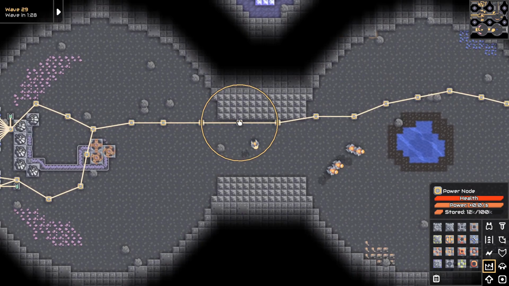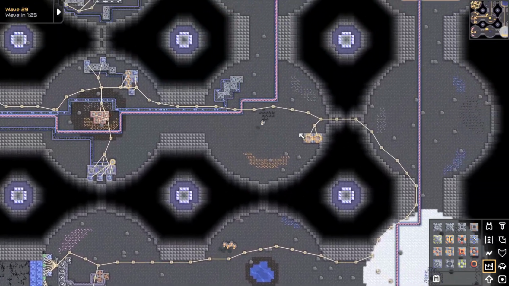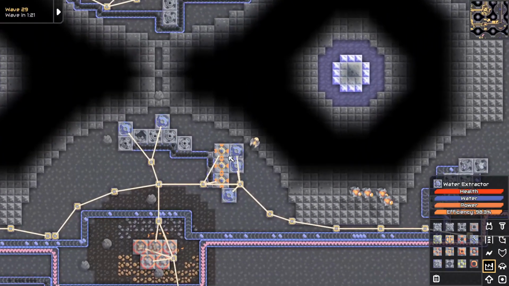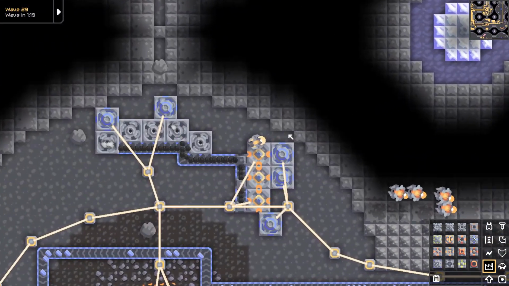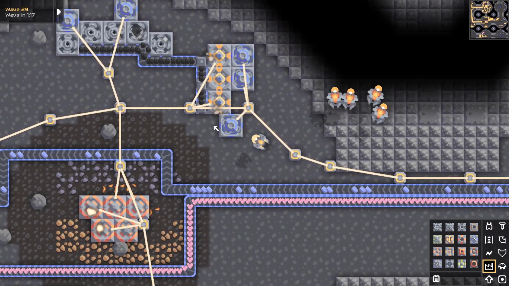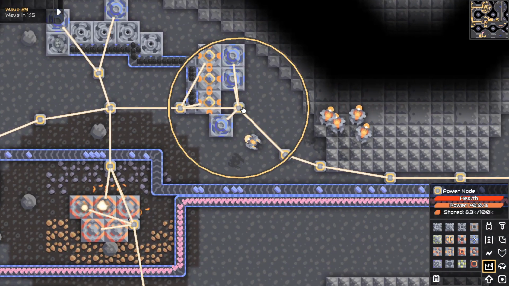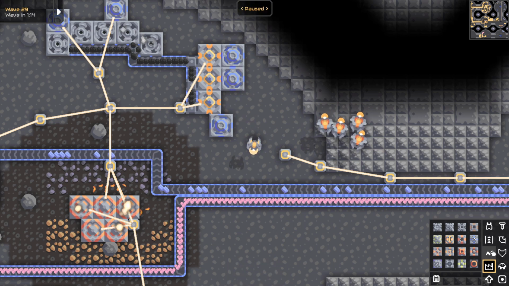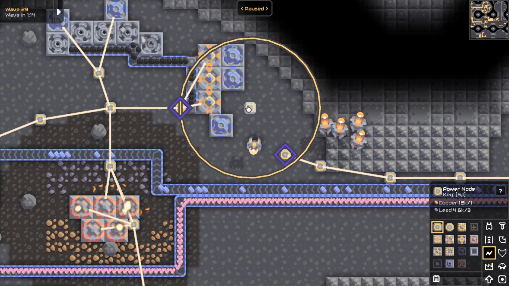What's our power looking like? Oh, our power is not that great, actually. Let me, where's our power production happening? It's like here somewhere. Well, I can throw in more power plants here. I mean, I can make that happen. Let me get rid of this, because it's just kind of in the way currently.